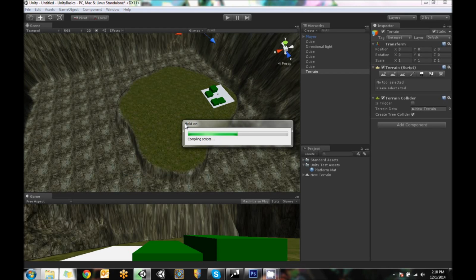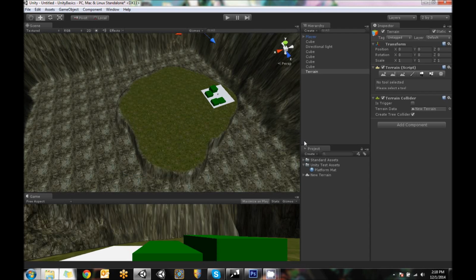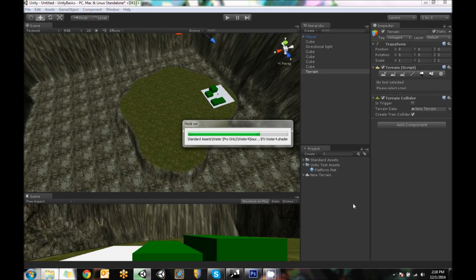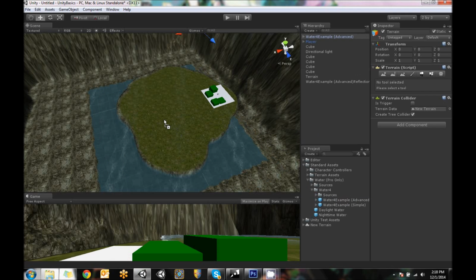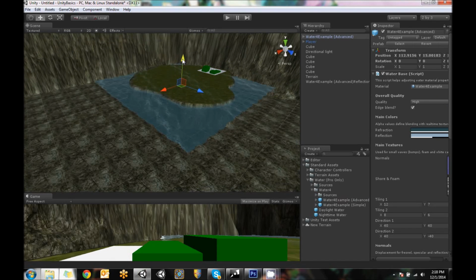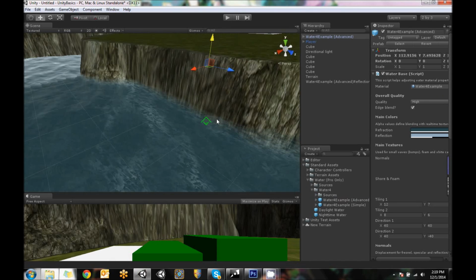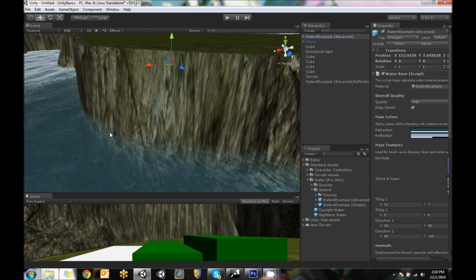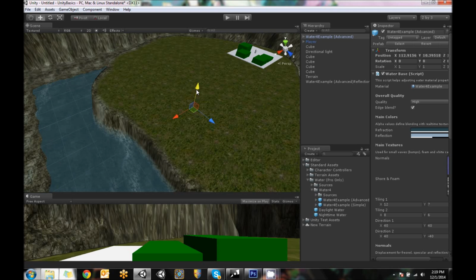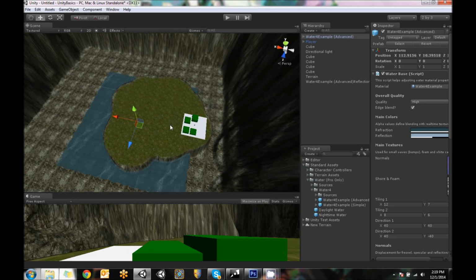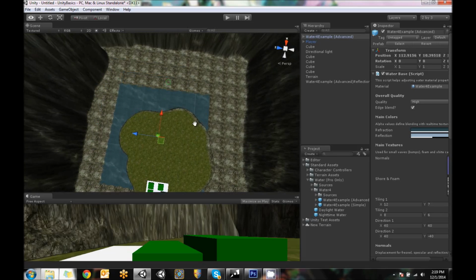And there's a couple different waters that they'll add. There's one specifically that I really like, so I'm going to put that one in here. So let's go to Standard, Water Pro only, and then in Water 4, they have an advanced and a simple. I'm going to grab the advanced Water 4, kind of place this in here. And Water 4 is nice because it creates kind of an oceany, like kind of where the water would roll up on it thing. However, it doesn't fit my terrain.